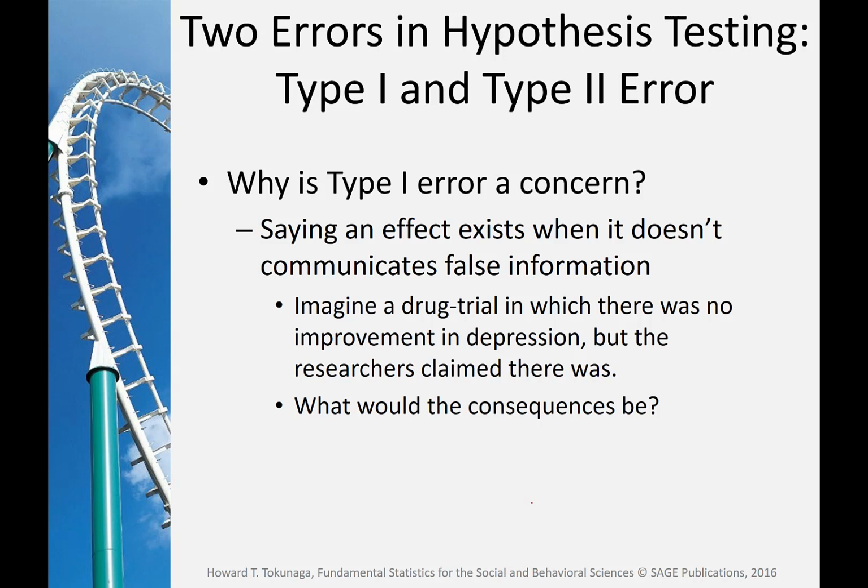And to get outside of the social sciences, imagine a drug trial where we're telling you, hey, you're sick, this drug will help you. Take this drug. And you take it and you die anyways. Because the drug had no effect. So we want to make sure that the drugs that we give people are effective, because if they're not, then that's time that we're wasting that they could be undergoing alternative treatments.